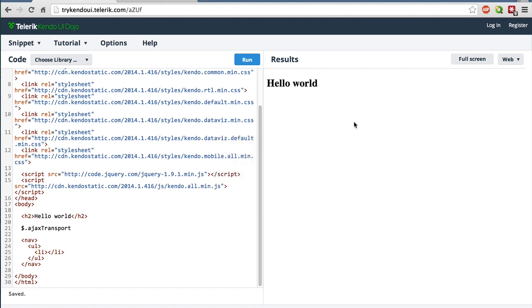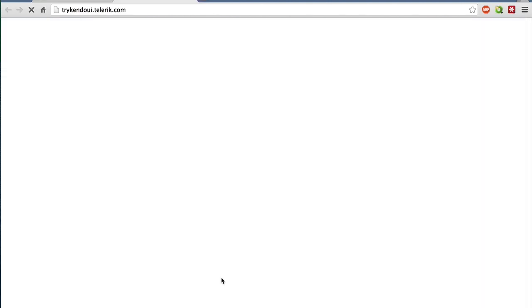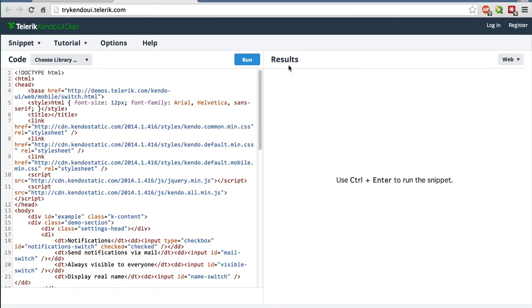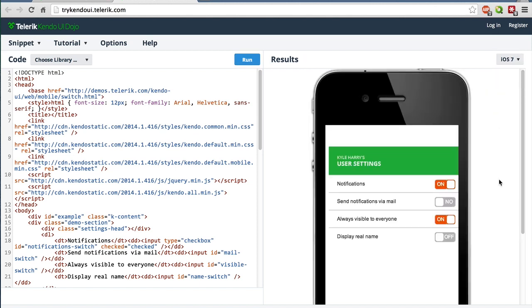One of the things that's really, really cool is the ability to choose the type of viewport that you want to hit. So you can create a skin that's going to give you the ability to test for different mobile devices. In fact, if we go in here, all the demos that we provide for you to use can now leverage the Kendo UI Dojo. So if I say edit this example, I'll bring this up and I will run it. Notice it comes up. Now I'll reskin this in iOS 7 and notice that I can test it out, and I have the capability of checking to see what it'll look like on a mobile device. Very cool stuff and very neat to use.